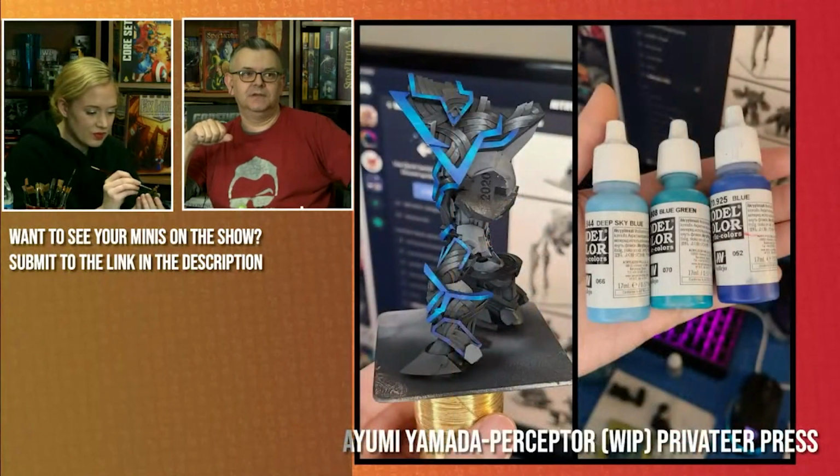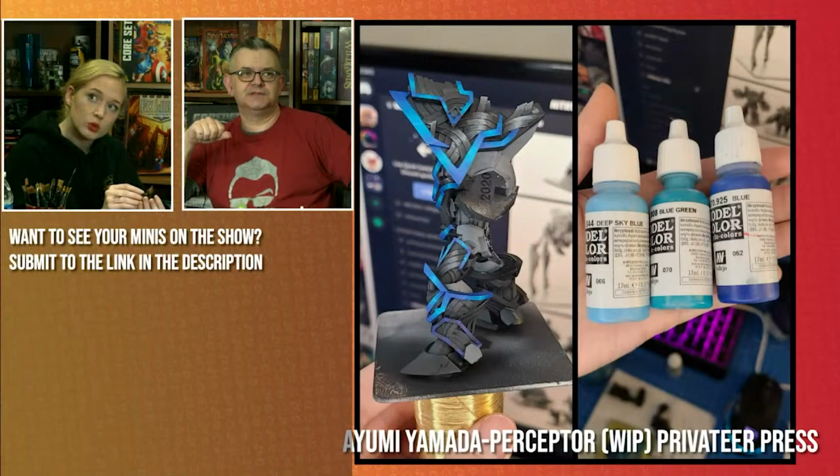Oh, Ayumi has been painting up a preceptor. There's a work in progress. Ooh, that's a nice shiny. Speaking of electric blues.